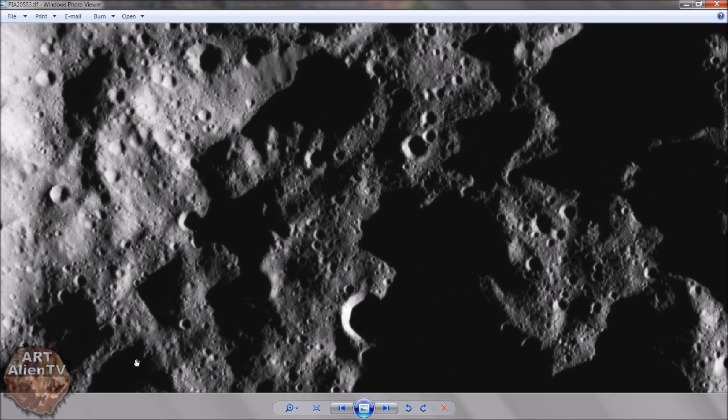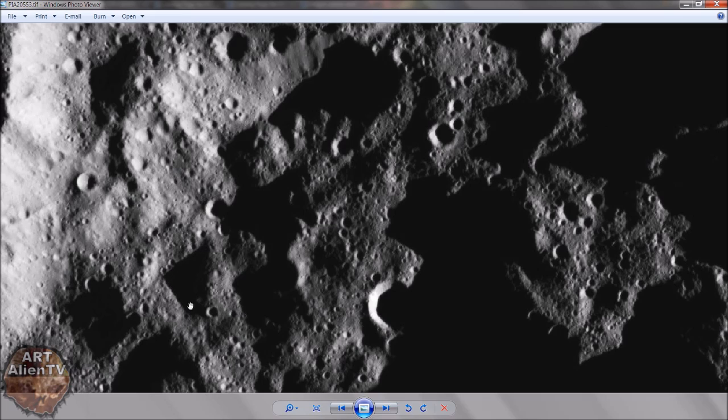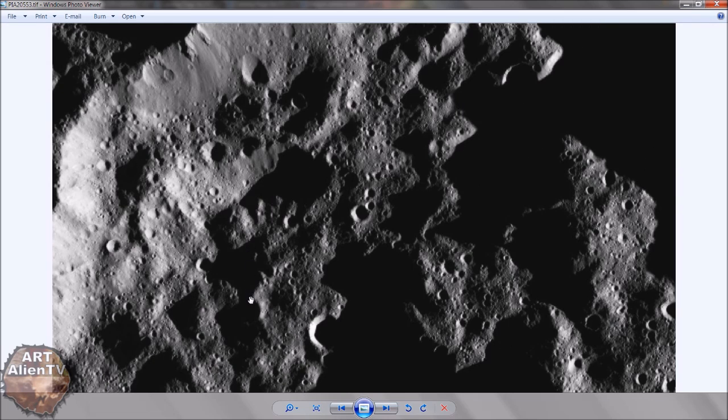These are very, very large indeed. And this one in particular here is a very good right angle. There's another square here. There's a whole bunch of square structures together. And the shadows are kind of making them look like square craters. Now they may not be craters. These actually may be square structures, but you're seeing shadows on the side of each structure.